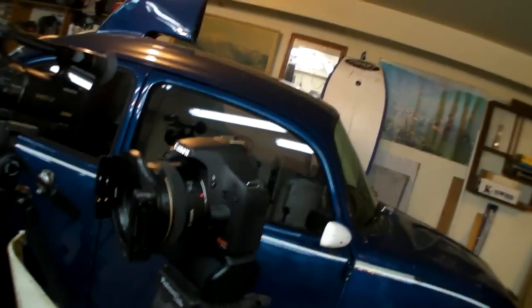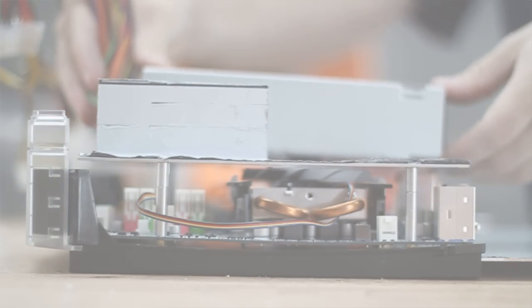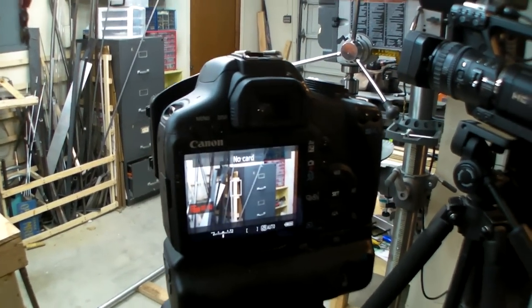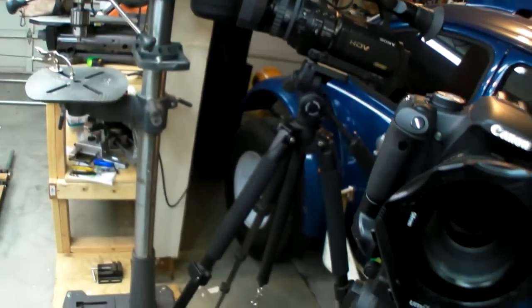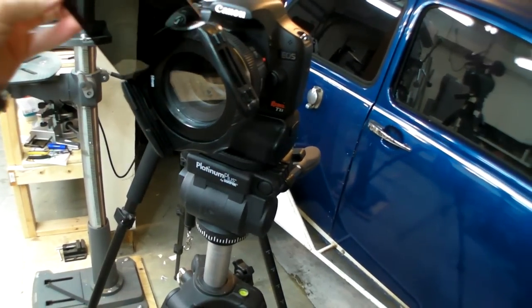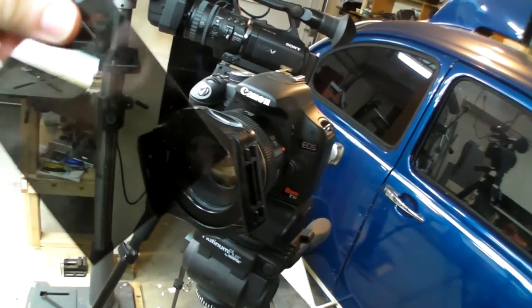And the camera that probably most people are wondering about, which has the really shallow depth of field, is the Canon T1i, which is Canon's cheap DSLR, which does video. I shot it in 720p. It has a 1080p feature, but it only goes up to 20 frames per second, which is pretty useless. It works pretty good as a camcorder. Obviously not a lot of manual features, considering it's a DSLR, but it got some pretty good shots, I think, and looks pretty good. On it is a 50mm 1.4 lens, and here at the end is a little filter holder for these Cokin P-style filters. As I said, it doesn't have a whole lot of manual control, so this helps me get a little more control over the depth of field. This is just an ND filter, but there's other sorts of filters as well that you can put in there.